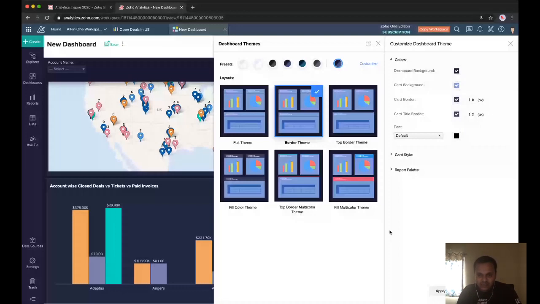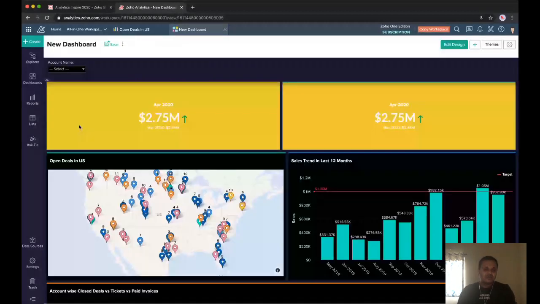heading with the background color, or I can choose this layout which has a simple line at the top of each and every view, right? So you can go ahead and make all these changes based on your requirements. So this is how you build a dashboard, make customizations in the look and feel, add widgets, combine or use the appropriate user filters, and so on.